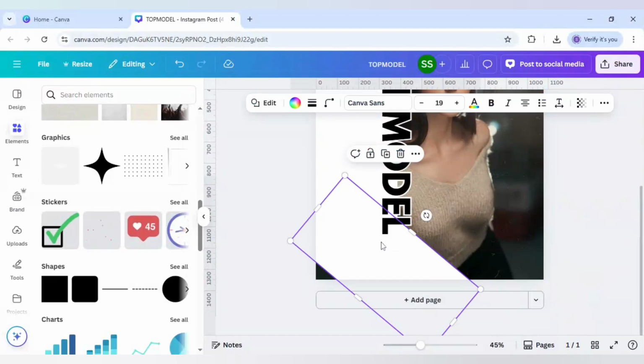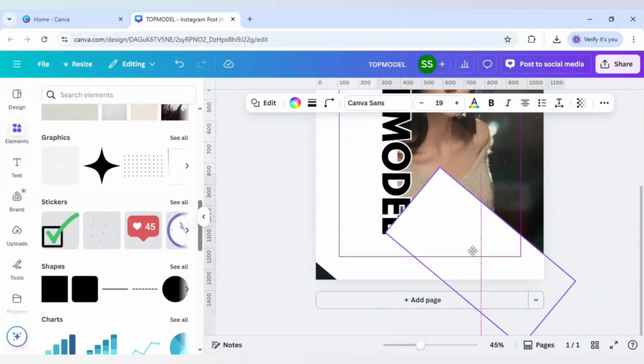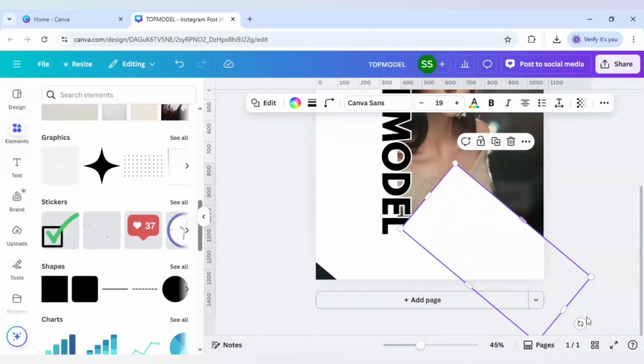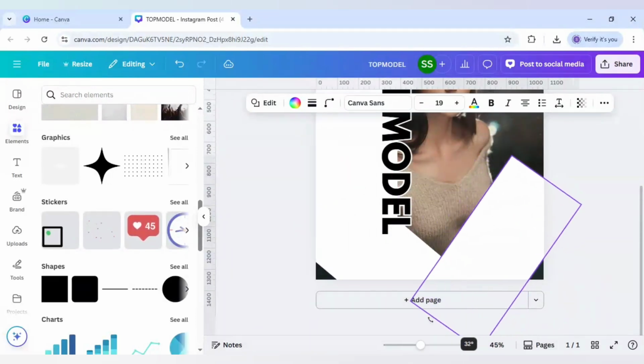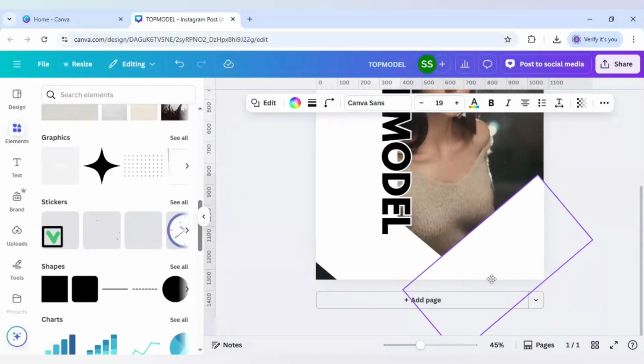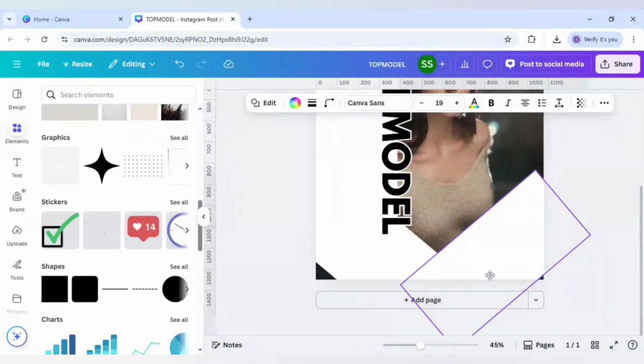So now I will duplicate it, and here as I have made this one 50 degrees, I will make the same here, so that I can keep the similarity here.